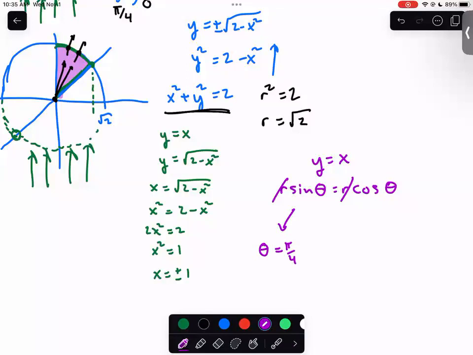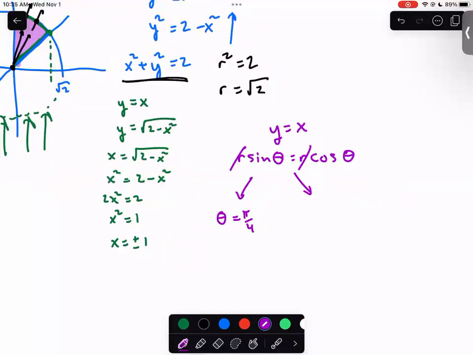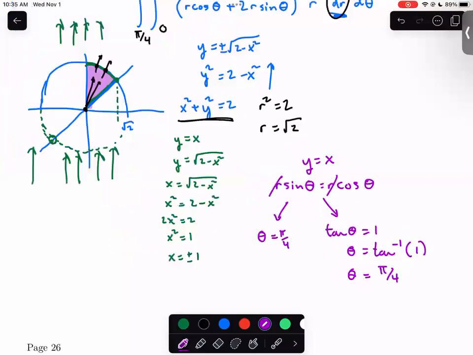On the other hand, other folks may say, well, I want to be a little bit more careful and, instead of using the unit circle here, maybe use the calculator, in which case you could get just one theta by dividing by cosine on both sides. So if you divide sine by cosine, you get tangent. And if you divide cosine by cosine, you get 1. Then you could apply a tangent inverse. And again, assuming your TI-30 is set to radians, right, it will tell you that tangent inverse of 1 is pi over 4. And so here's two different ways that you can get that pi over 4.